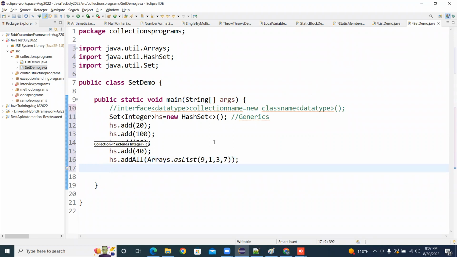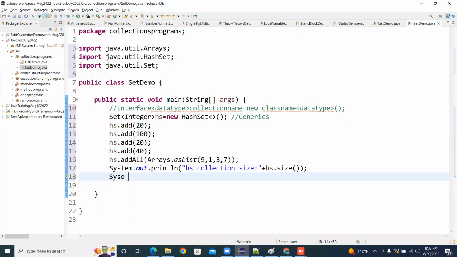Now you can print it. So let's print it. It is the collection size, dot size. You can print the HashSet collection also.